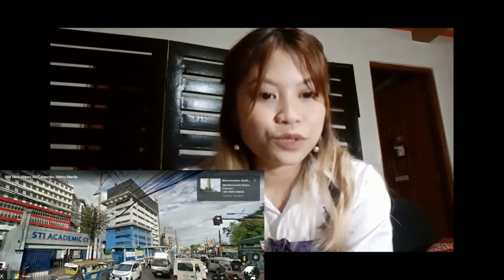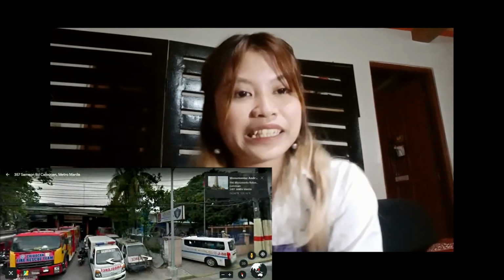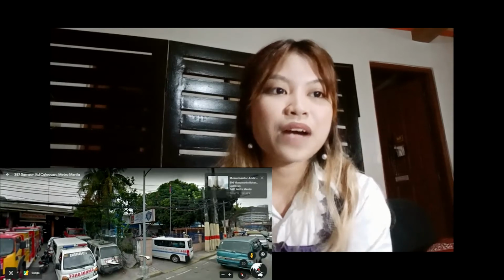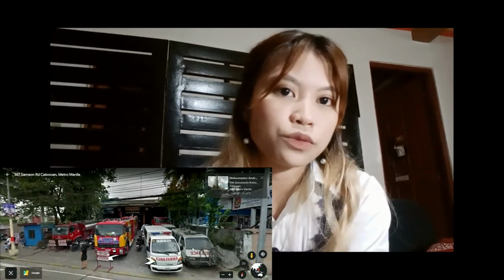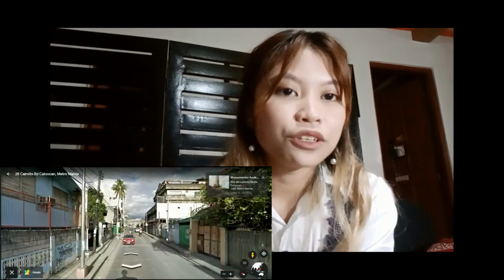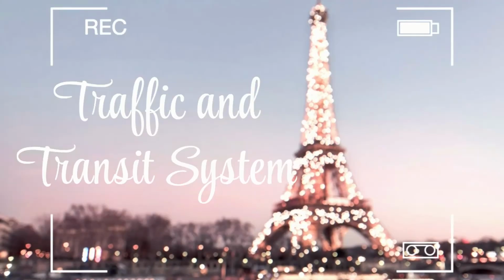Next is yung mga institutional. So nandun yung police station and then yung fire station. Ayan. Next is yung mga industrial. So yung mga industrial nandun siya sa likuran ng UE. Hindi totally likuran, pero bandang likuran ng UE. Andun yung mga warehouses, mga factories. Dun sila naka-locate lahat.